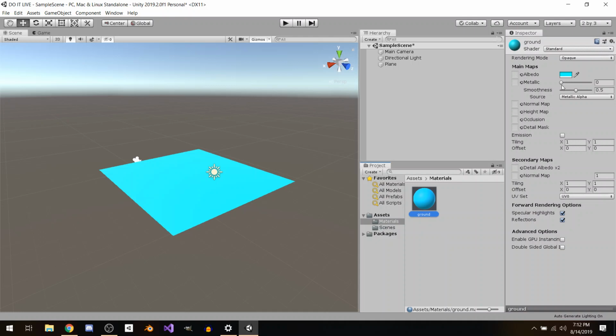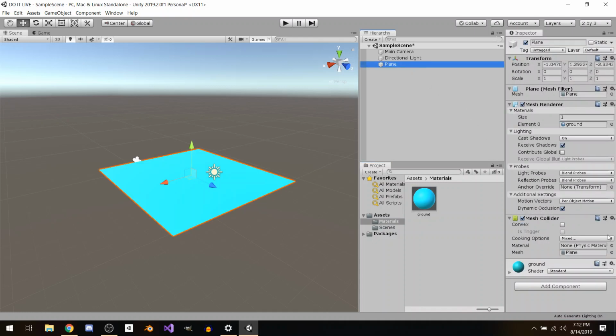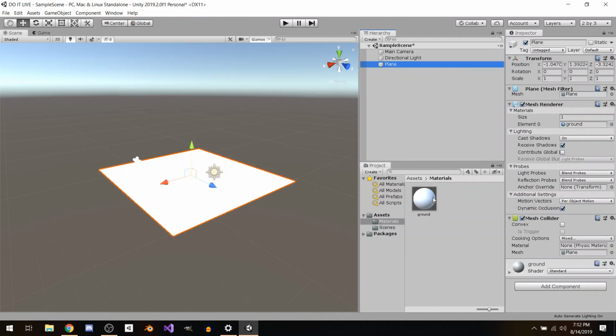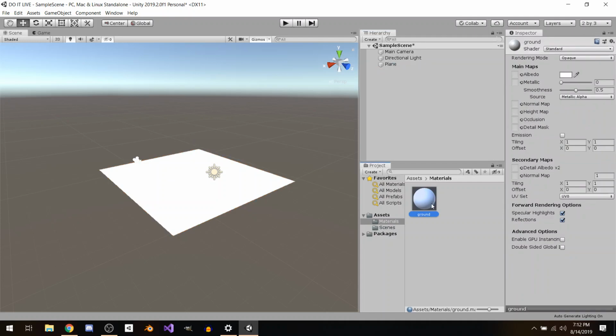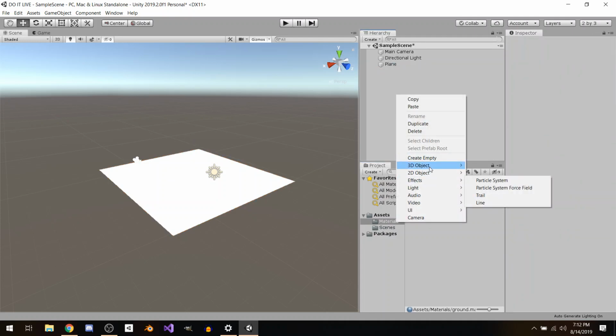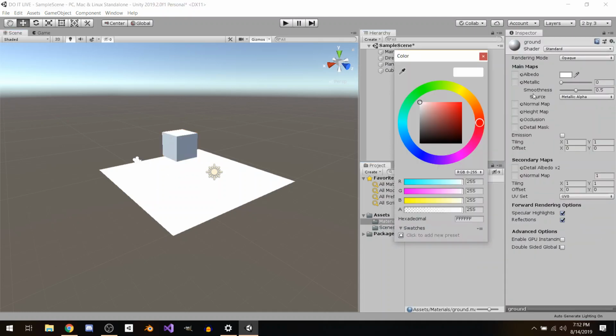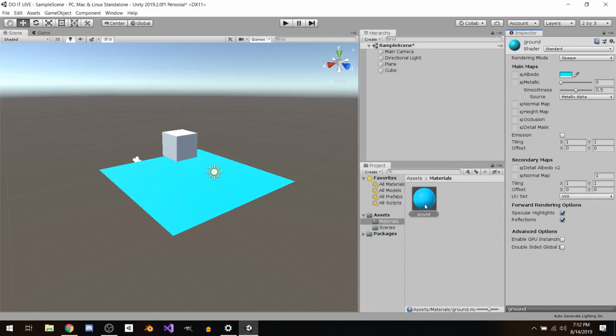So let's go back to our material. Like I said, you can tweak a bunch of... Yeah, what's up? Can you also apply it by just dragging it up into the hierarchy? Yeah, you totally could. So if I go to plane, and I think it's reset... Oh, here we go, reset. I can see sometimes it might be hard to do it when the 3D environment's too complex, and you want to get the right one. Yeah, that is one way to do it. Here, let me throw a cube in here real quick, and I'll show you that. Ground, I undid all the stuff on that. Make it blue again. So cube, same thing.